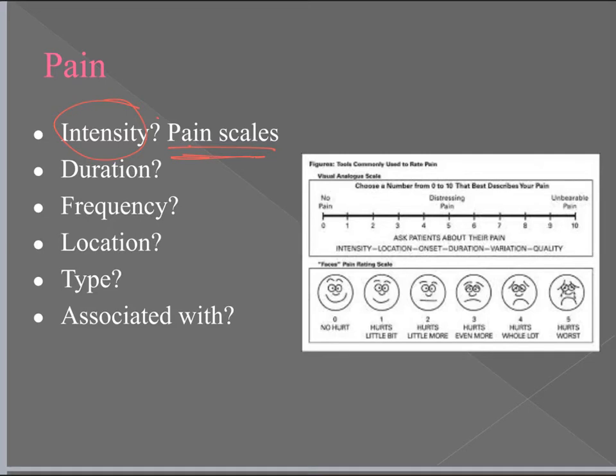We also want to know the duration of the pain, the frequency, the location, the type. Now, the type is a good one, right? Because what we're asking, is it sharp? Is it dull? Is it achy, burny, right? We could think of lots of different ways that a patient can describe that. Give them a list and let them select it. It feels like a bruise. Okay, what's that feel like, right? And then what is the pain associated with?